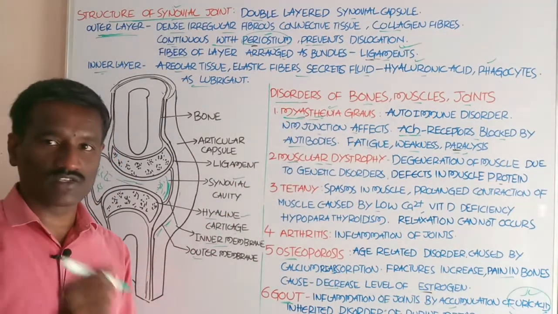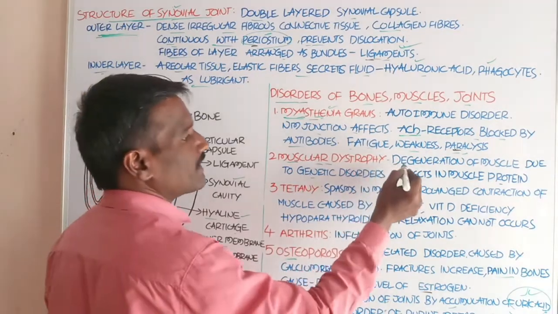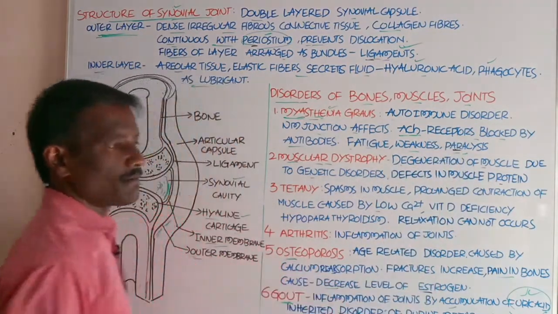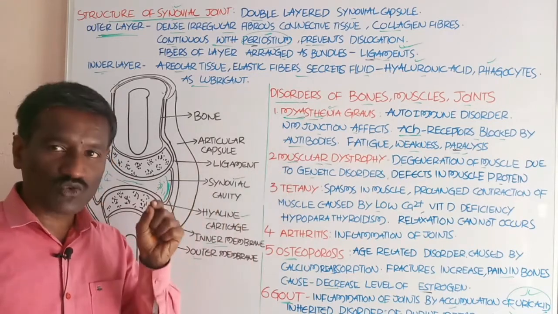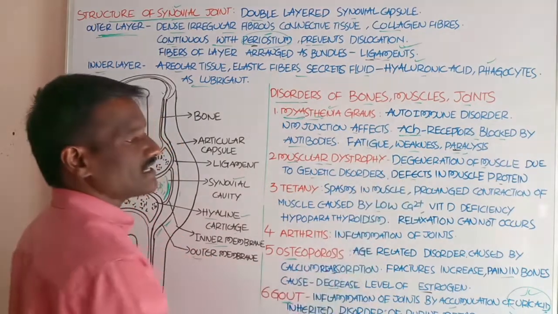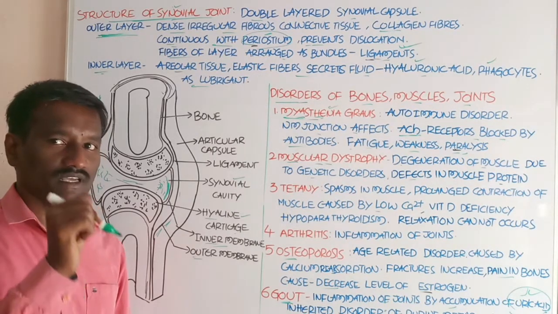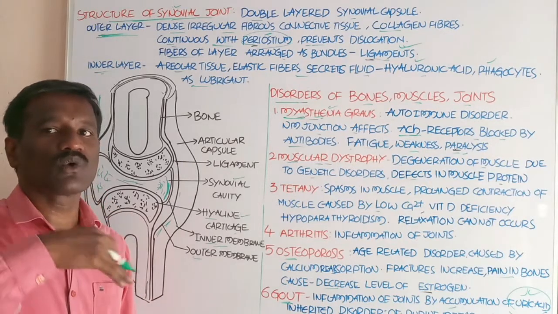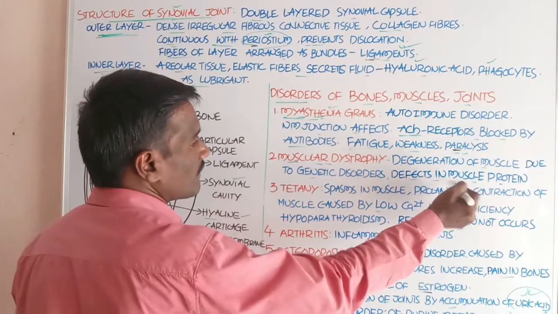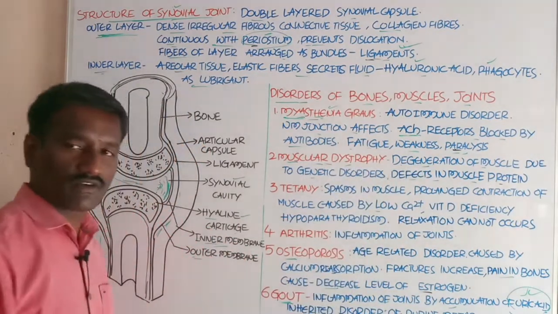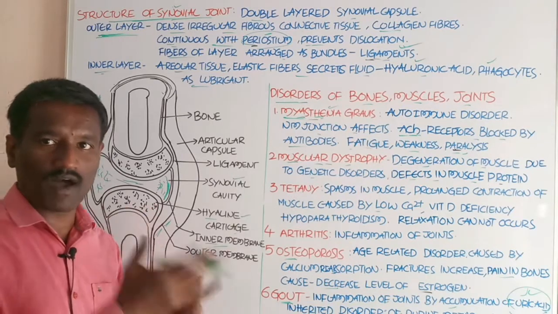These are the symptoms in myasthenia gravis. Next, the second one is muscular dystrophy. What about muscular dystrophy? This is a genetic disorder with progressive degeneration of the muscles. It occurs due to defects in a muscle protein, that is dystrophin. Dystrophin is the protein that is absent in the muscle. This protein helps in the growth and functioning of the muscles, contraction and relaxation of the muscles. When defects are present in the muscle protein, this causes progressive degeneration of the muscles. Okay student, muscle growth is not sustained, and contraction and relaxation are also not possible.